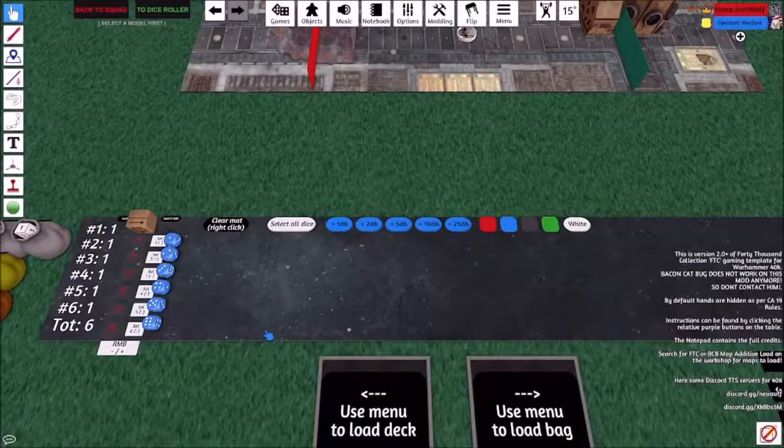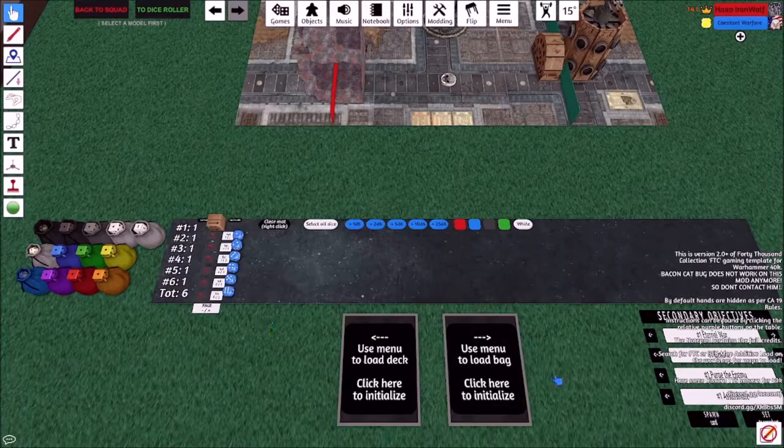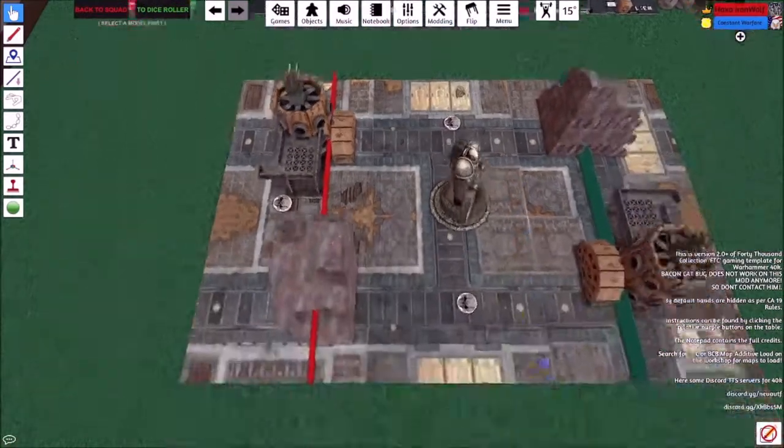All right, so yeah, we're gonna play a little Warhammer with Haxo today. First, he's gonna help me learn here. We're gonna play a small 500-point game.